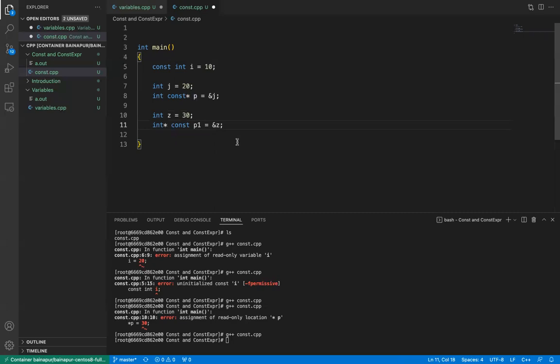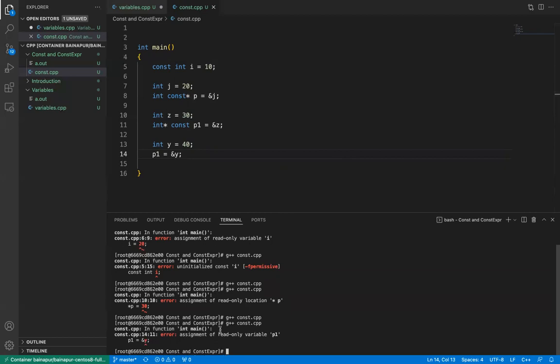With this pointer it was possible. Now with p1, will you be able to reassign the value of p1? No. This is not possible because p1 itself is a constant.